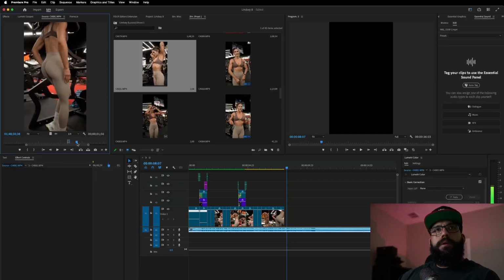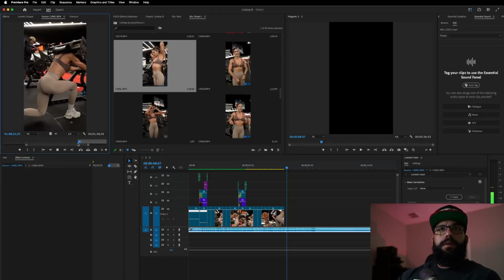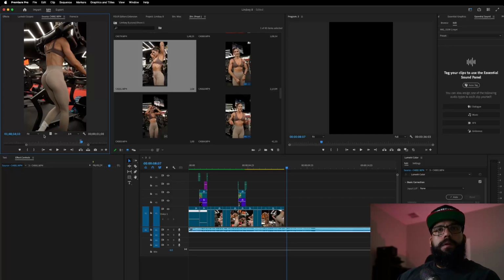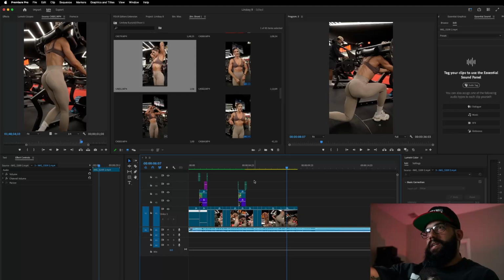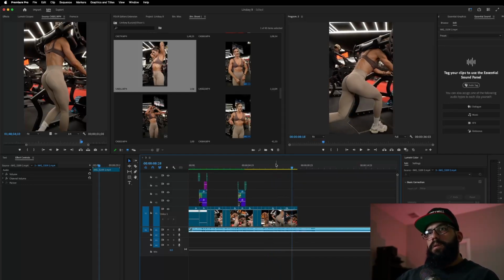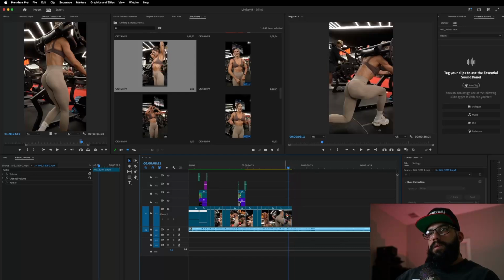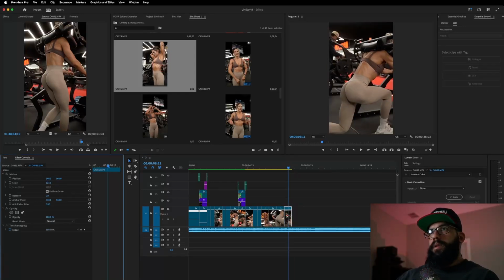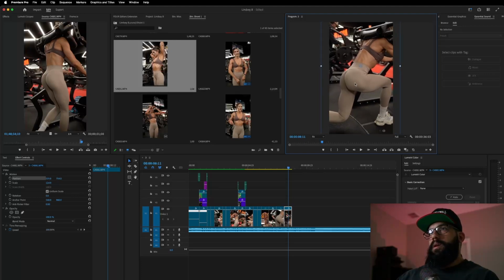Let's see what else we got here. And again, just gonna throw it in and see what it looks like. Now, just this machine in general, it's hard to get her face in the shot because of the way the machine is built. So we'll work with what we got. The beat is about to drop, so that's what I'm making sure I'm focused on, because something cool needs to happen when the beat drops.